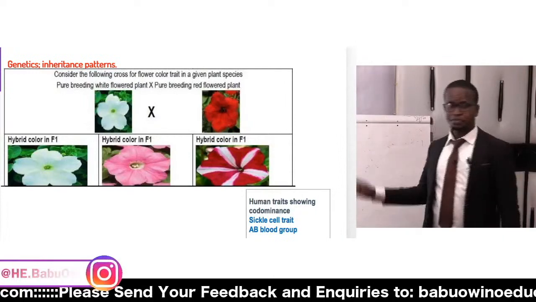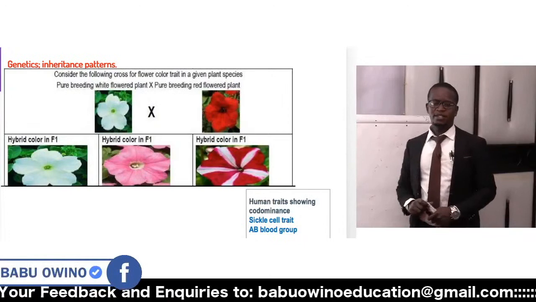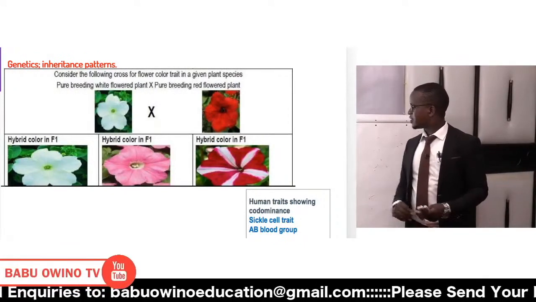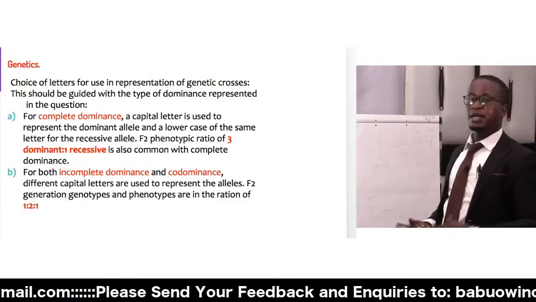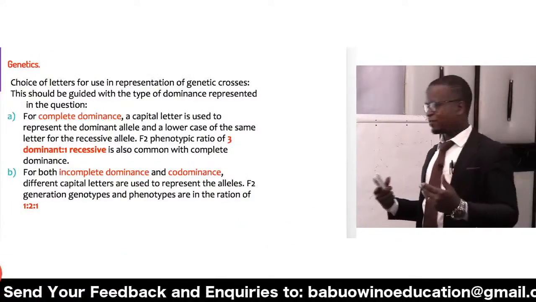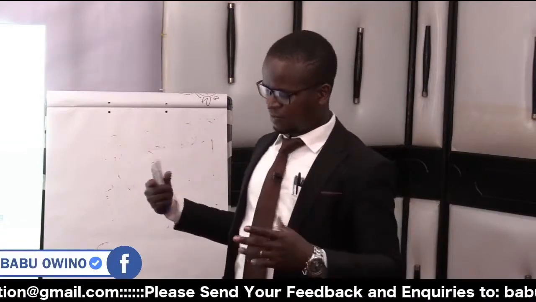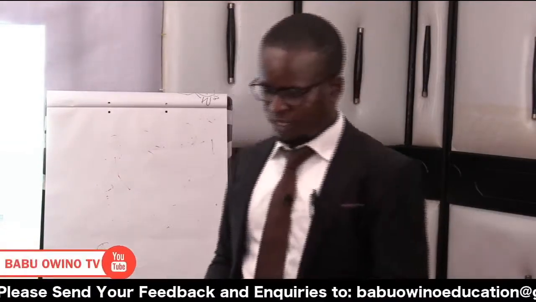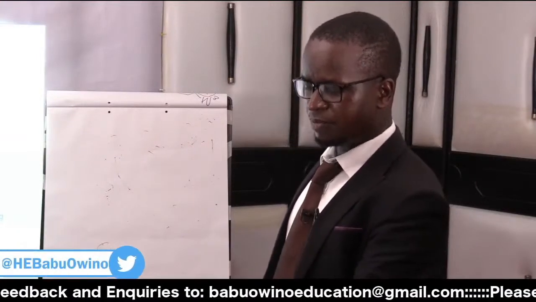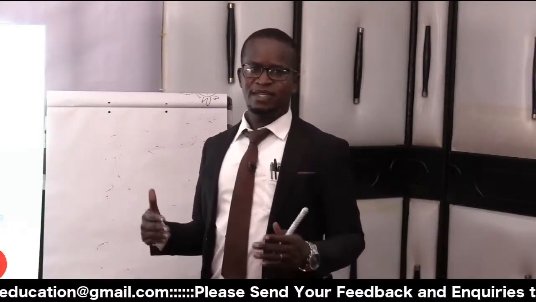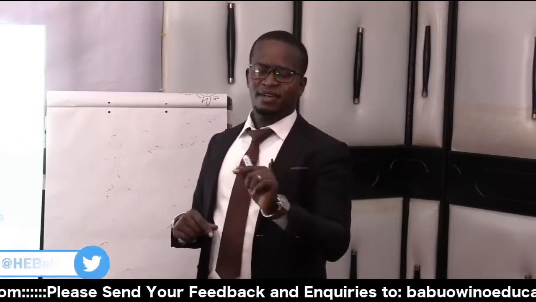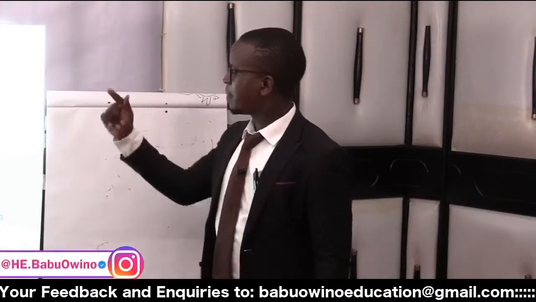And we can also be asked to give examples of traits which show codominance in humans, which are of course sickle cell trait and the AB blood group. Remember, the AB blood group is a classical case of multiple allelism, where inheritance of a character is controlled by more than two alleles. In all the cases that Mendel described, characteristics were controlled by two alleles, but the ABO blood group system is controlled by three alleles. So that is a case of multiple allelism. And allele A and allele B are codominant to each other. If an organism has genotype AB for blood groups, then the red blood cell surface of this individual will have antigen A and antigen B.